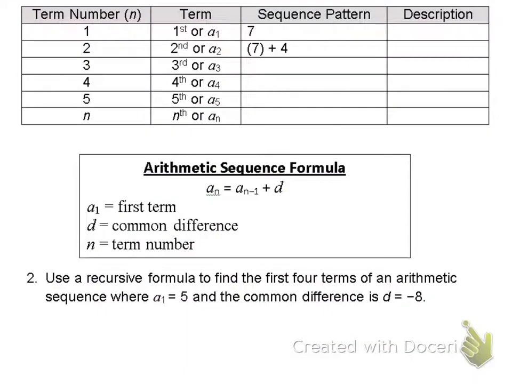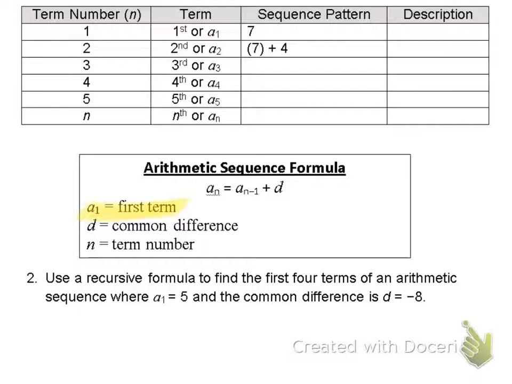Okay, moving on, we have a table here. Talking about arithmetic sequences, we use a couple of different rules or formulas. And for you to understand those rules and formulas, I've set up a table for you to fill in to kind of see how the sequence fits in with the formula. So looking at the term number 1, we call this the first term, or we call it A1. A1 is always the first term, which is signified in this box down here.